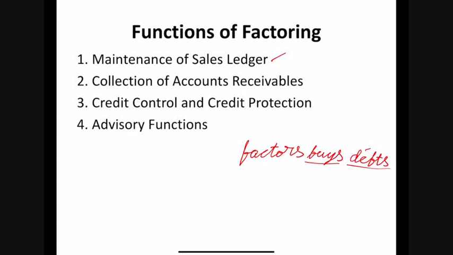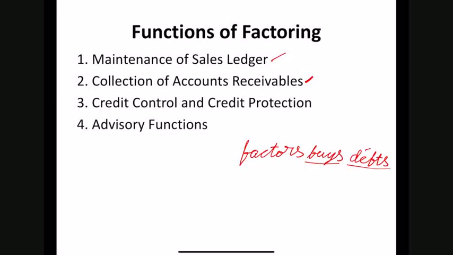Thus, the client firm is relieved of the rigours of collecting debts and is thereby enabled to concentrate on improving the purchase, production, marketing and other managerial aspects of the business. With the help of trained manpower backed by infrastructural facilities, a factor systematically undertakes follow-up measures and makes timely demands on the debtors to pay amounts. So this is the second very important function.